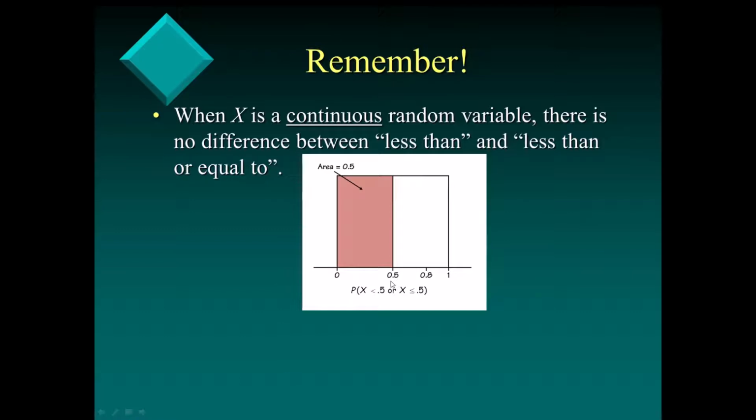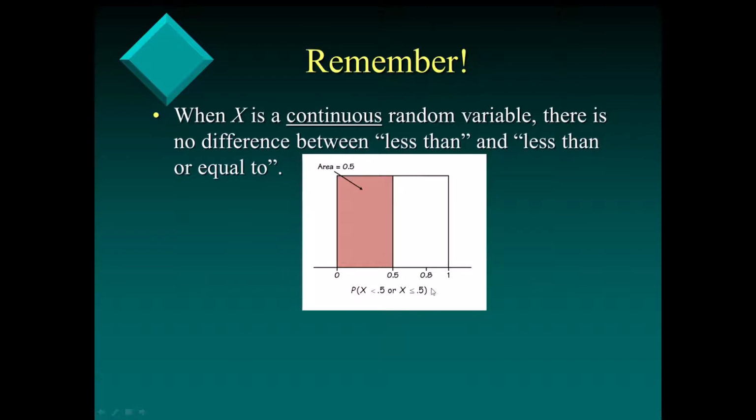We don't have them. We had them in discrete because all the probability was piled up at the numbers. And the difference between x less than or equal to, let's say, 5 and x less than 5 could be a great difference, right? If you're not going to include the 5, you could be lopping off a great amount of probability.